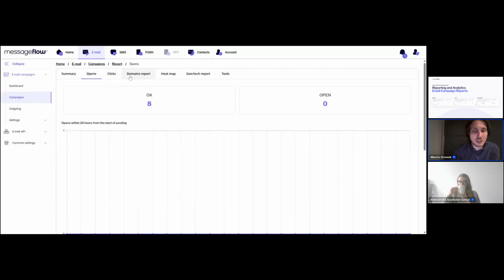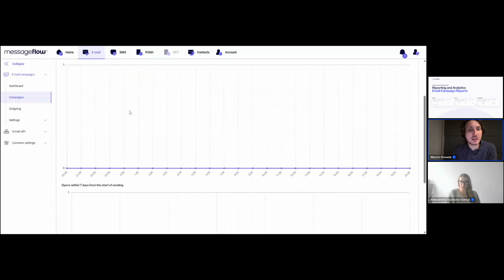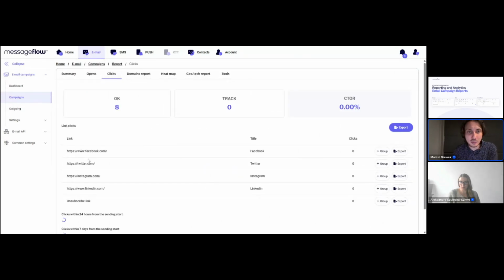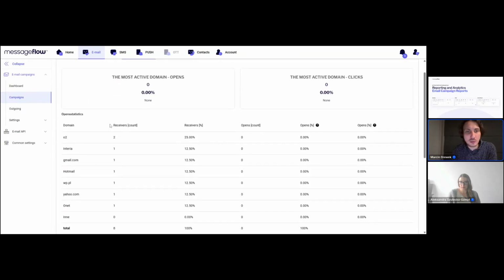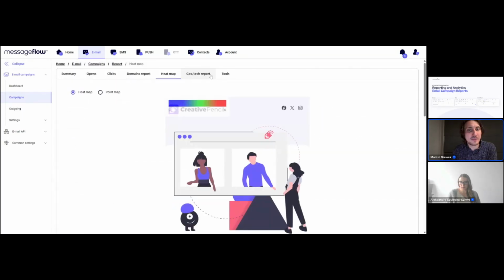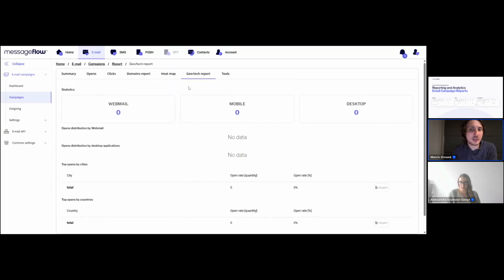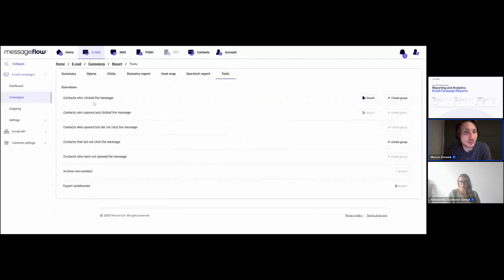We can check how many opens each campaign had, how many clicks on the specific links that we contained in our message, domain reports, heat map, additional reports on the information contained in the email, and of course use of the tools.